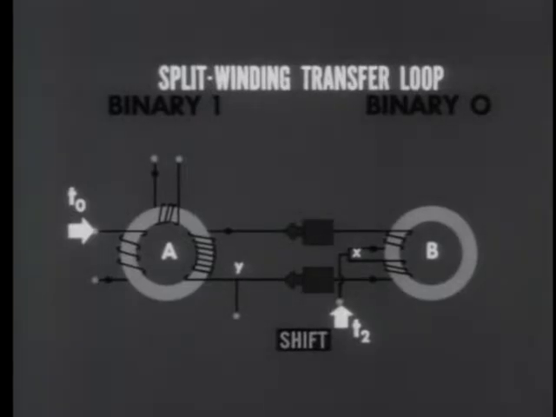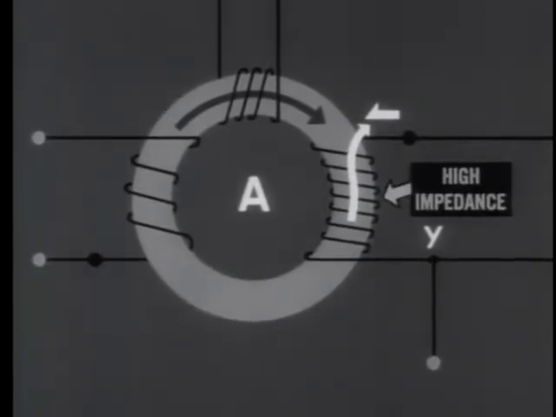To understand what follows, we must look at the output winding of core A. With the core holding a binary 1, the residual magnetism is in the positive direction. The upper branch current comes in as a dot impulse, a negative magnetizing force, and switches the core. But as one result of the complete change of flux, a large counter EMF is induced in the winding. The impedance now presented by the output winding is high. In fact, since this winding has more turns in it than any of the others, the impedance here is the highest in the loop. Its effect on the upper branch current is to make it smaller throughout its course.